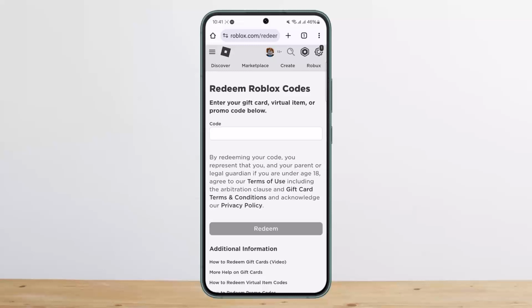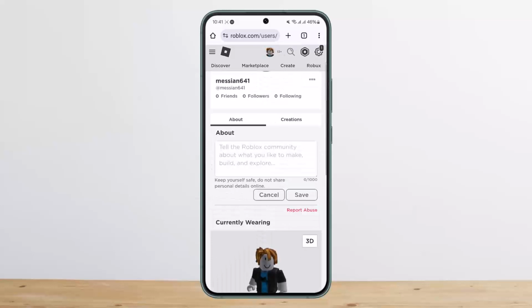First, make sure that you are logged into your account. It'll ask you to log in first, so don't get confused. Just log in and you'll get this page. If you want to check if you're already logged in and which account you are logged in on, you can tap on the profile icon at the top of your screen, and you'll be able to see which profile you're logged in on.